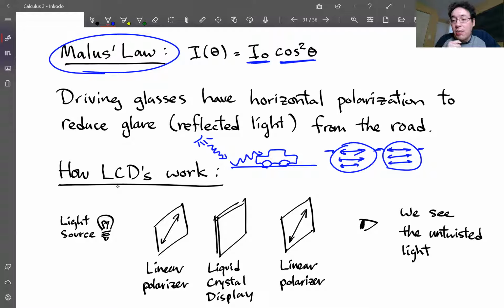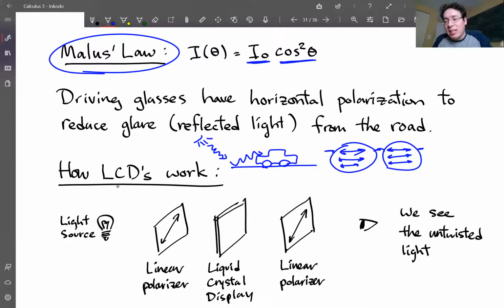the polarization tends to be vertically aligned, perpendicular to the road. So what the sunglasses do is tend to block the light that's coming off the road. Not perfectly, but more light that reflects off the road is reduced by your sunglasses. So the effect is that you have less glare off the road while you're driving into the sun. That's how driving glasses work.